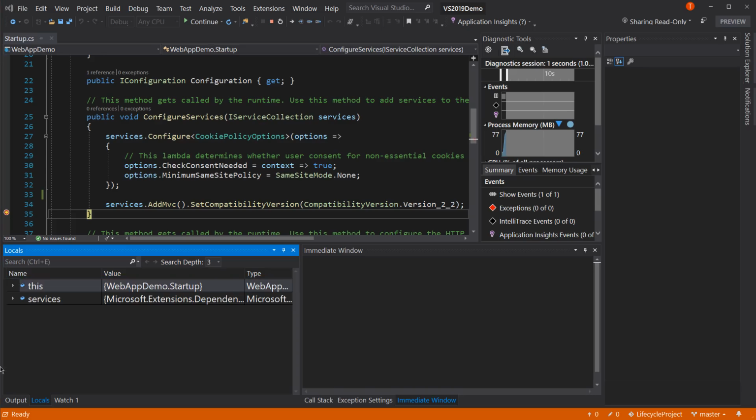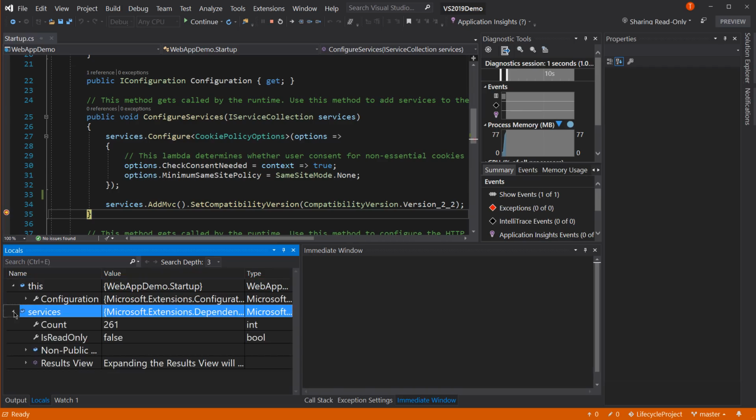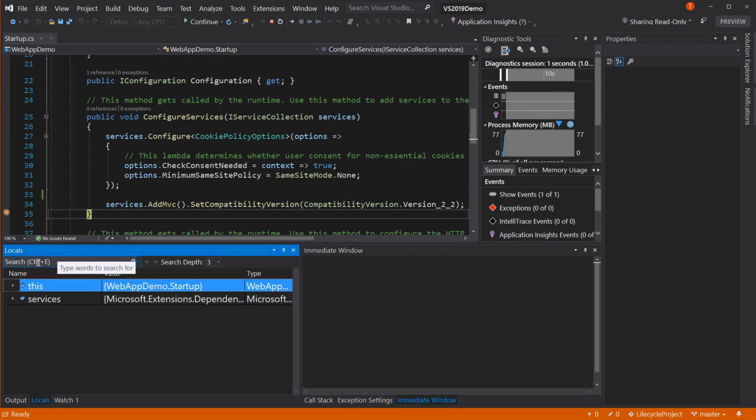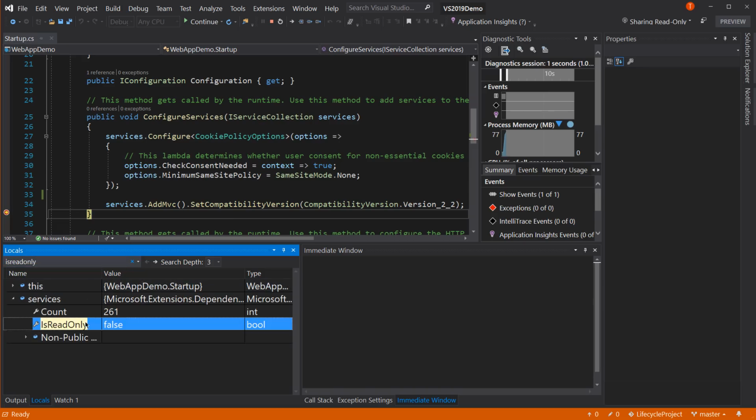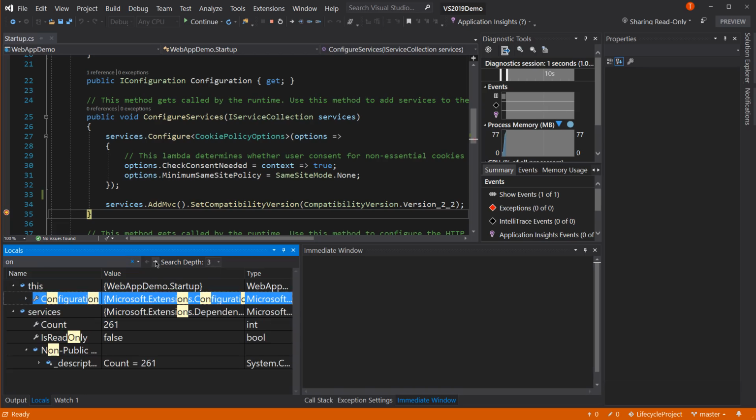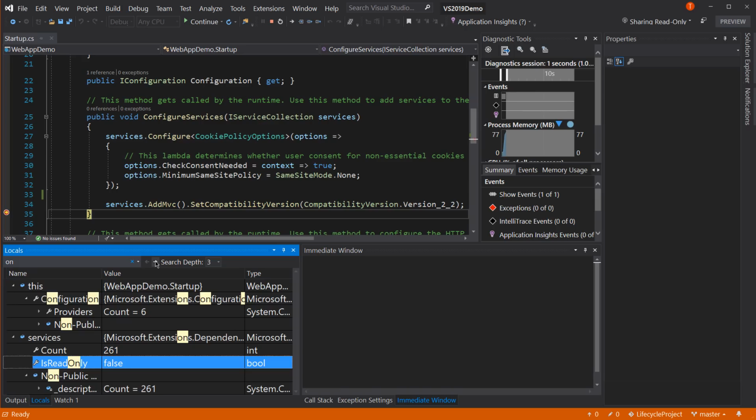But instead, what I want to show you is, let's just look for inside services, we have is read only. Well, if you're looking for that, you can now search for it. Is read only, enter, and it takes you to it. The search depth here tells you how many objects deep you want to go. And you can actually step through the different options. So if I just said ON, which is quite a few of those, I can move between the different ones. Notice how it's opening different ones I can go to.